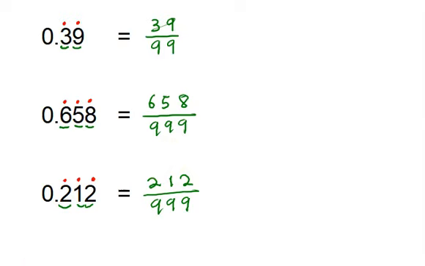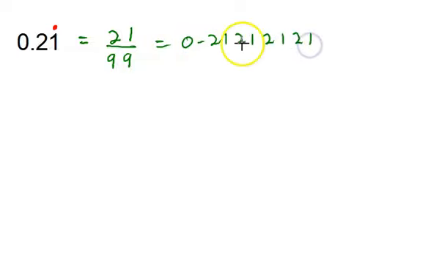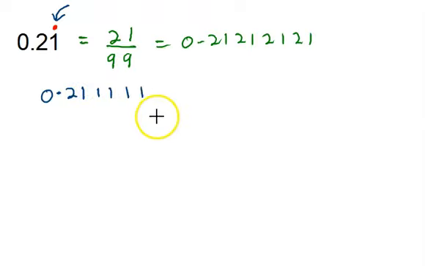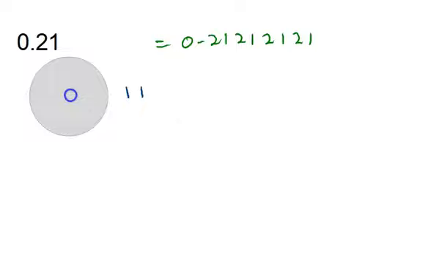Now let us go to the next one. When you have this type of question, we cannot use the previous method, because if you use 21 over 99, you will get 0.21212121 and so on. But here the repeated number is only the 1, so your answer is supposed to be 0.2 with the 1 in repetitive mode, which is 1, 1, 1, 1, 1. So for this we have a different type of calculation.